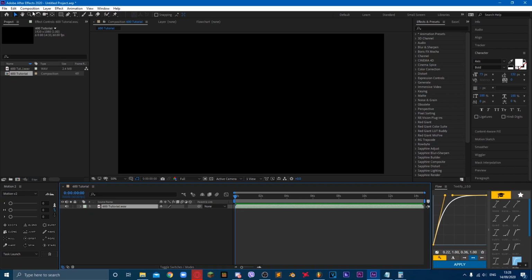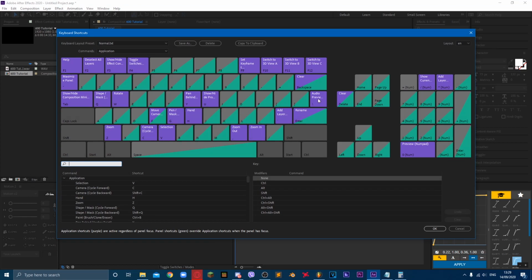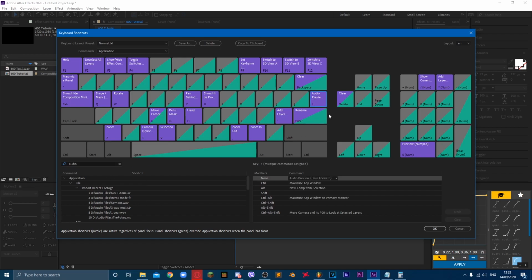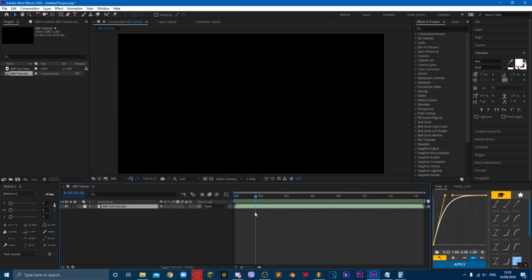And now you can hit the preview key, which I don't know what it's usually at, but if you go on keyboard shortcuts and here you search up audio preview, you can set it to a key. For me, I've set it to the slash, I think. And I've also set a layer marker key, which is this. You get that by switching add layer marker right here, and then you drag it to whatever key you wanted to add it to. Then I'm just going to cancel this. You should press OK. Now click on your audio preview key and you want to hit the layer marker key to the beat.